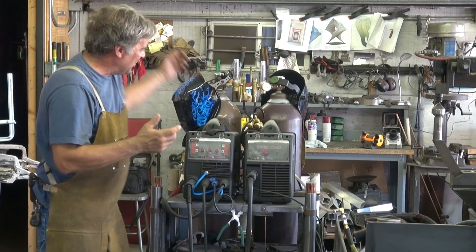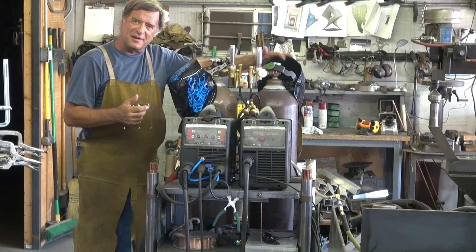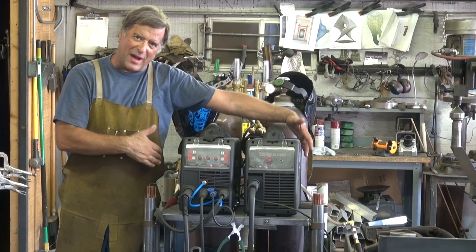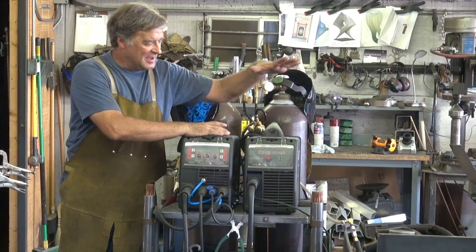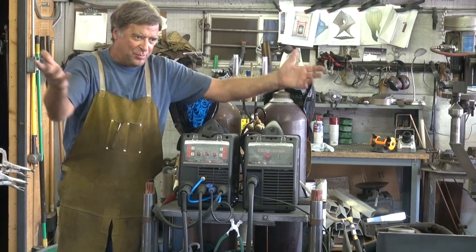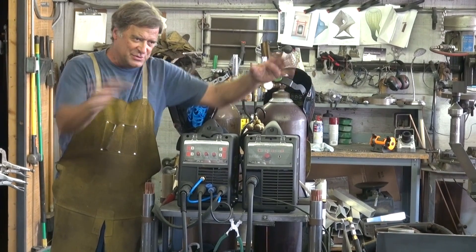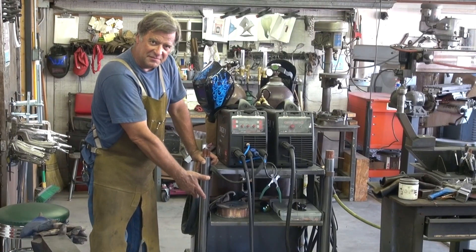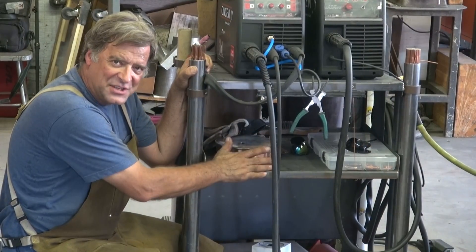So I'll make my own. Argon and mix gas for the MIG on the back of it. Nice big wide platform, so now I can get the MTS up here, I can get my plasma cutter up here, and there's the whole process right there. You've got all four functions that you would normally use when you're out here working. I just built in a couple of shelves under it, so not only is your machine on the top, you've got a supply shelf down here.